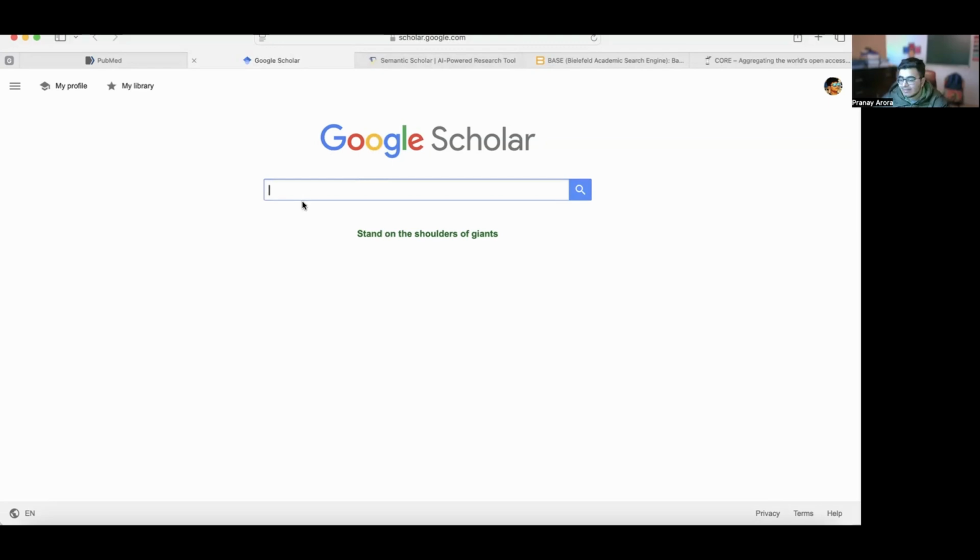A lot of credible sources, and its search index obviously works in a way where it tells you the most credible source on top, and then it goes down, and it uses Google's AI that searches for the right keywords, right, and will give you the right research paper.